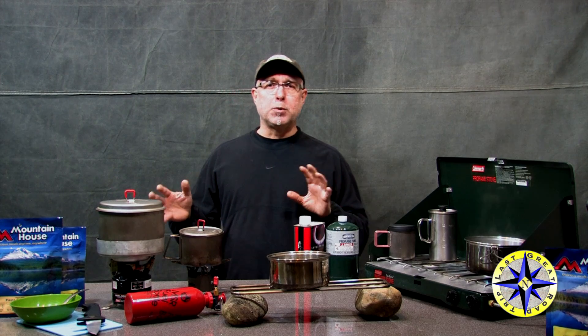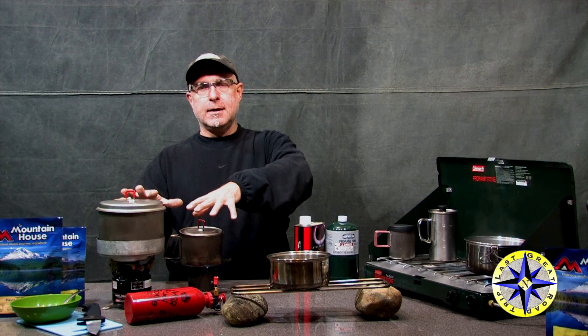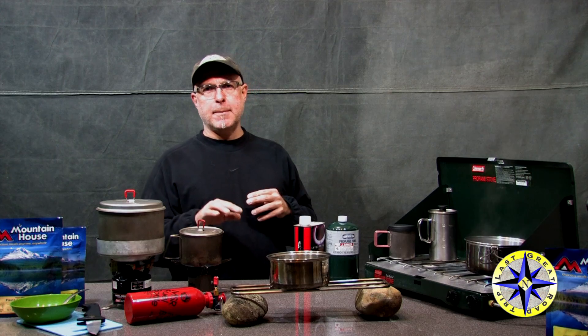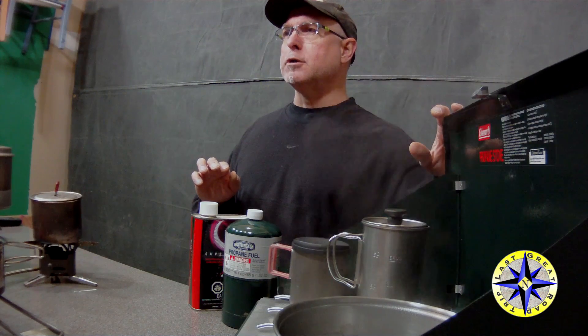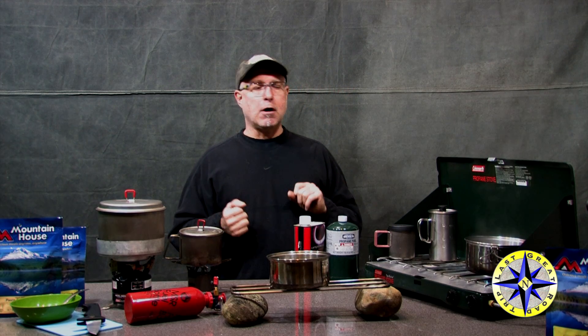Now it all sort of depends on which way you want to go. For us, when we're just out by ourselves — usually just me and Hula Betty, a little bobble doll on the side — I enjoy going with the backpacking pot, get the hot water going, have a simple meal. I'll probably still get the fire going and get tortillas warmed up, but I like to keep it simple when it's just me. If it's a larger group of two, three, or four people, I definitely want to pull out the larger stove, have a lot more options, and show off some cooking ability. So entirely up to you guys, but just wanted to talk about some of the pros and cons of each and where they fit into our off-road wheeling.